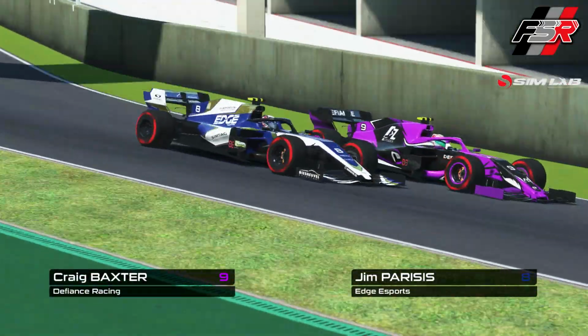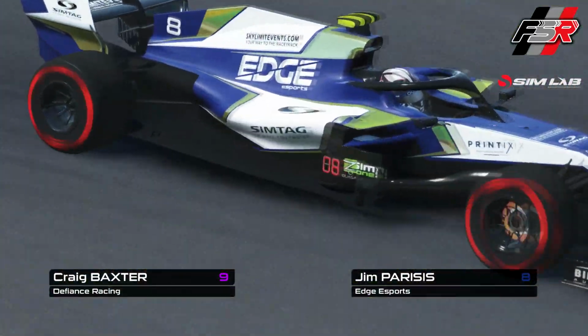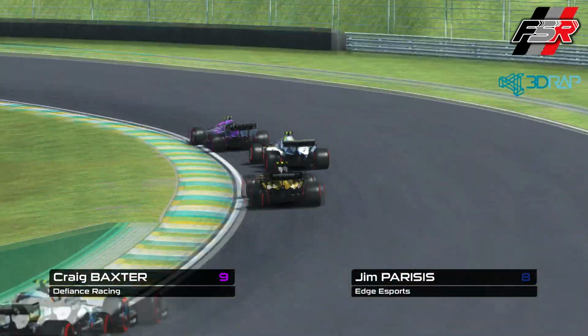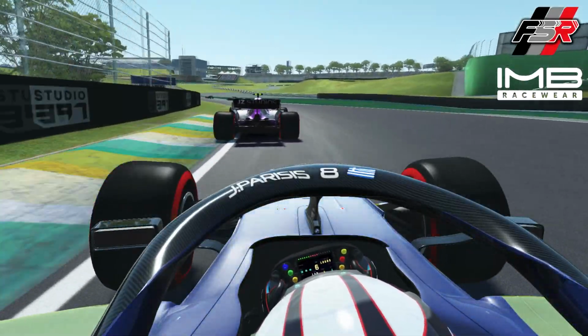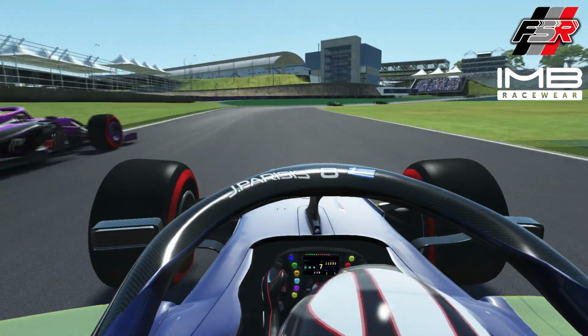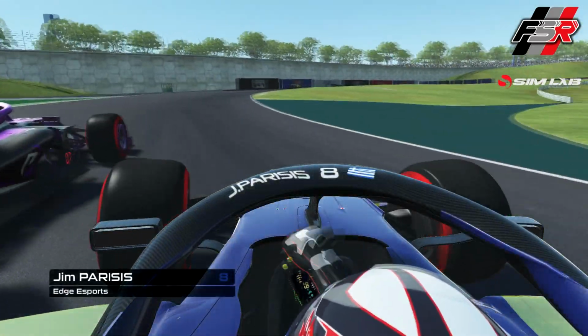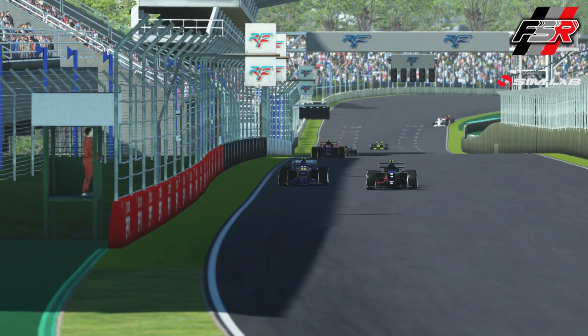Now got Craig Baxter sending it down the inside of Jim Paresis, and then in turn 2, tiny bit of contact as they get past the apex, but Baxter there manages to hold on to that position as they now come up the hill into turn 6 and 7. Jim Paresis is going to send it down the inside all over the curb, bit of contact, manages to save it, but that is really not an easy overtaking opportunity.